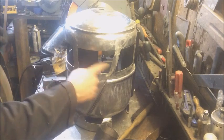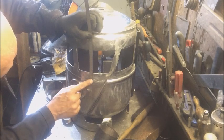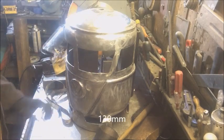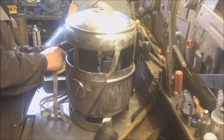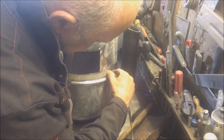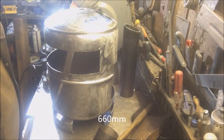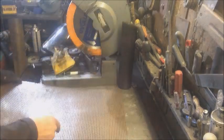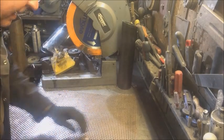Right, we want to cover these windows in. I've done it there. So a bit out of the side, 130 millimeters, and going from there to there. Call that 660. 130 to 660. I found this old perforated mesh. It's a bit rusty, but it'll do. 130.